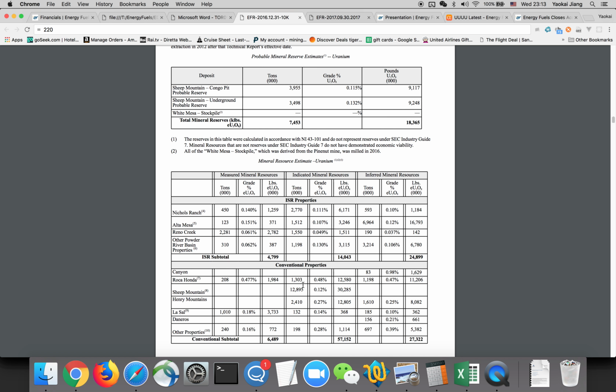These guys operate in the U.S., and in the U.S. we don't have the fantastic ore bodies that you find in the Athabasca Basin. But on the other hand, you don't have to build everything in the U.S. because all the roads are mostly connected. You get electricity in most of the places. In Athabasca, you basically can't get there by car. You have to ship everything by plane. And the ground freezes solid in the winter and becomes mush in the summer. So each has its own advantages.